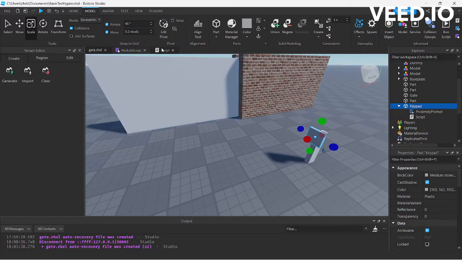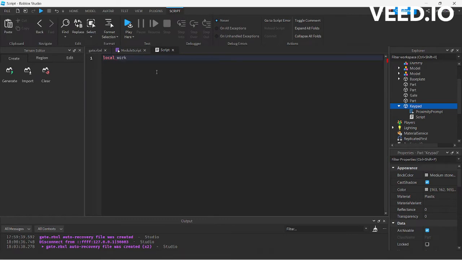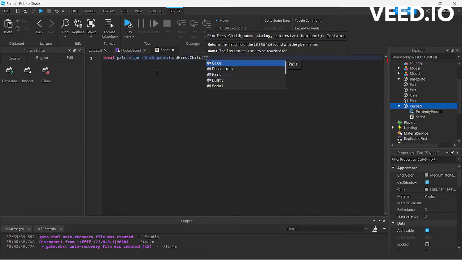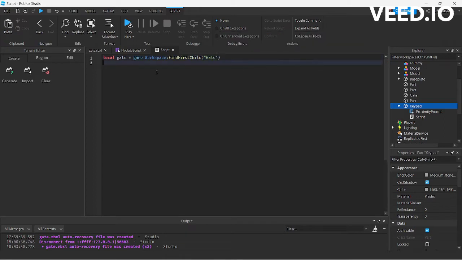Now that we have that, we're going to do local gate equals game.workspace, and we're going to do a FindFirstChild just to make sure it's there, gate. And then we're going to do our proximity prompt, which I'm going to name prompt, and then we could just do script.parent.ProximityPrompt for that. Great.